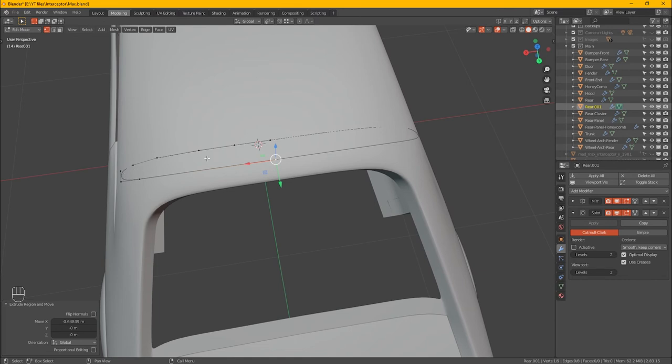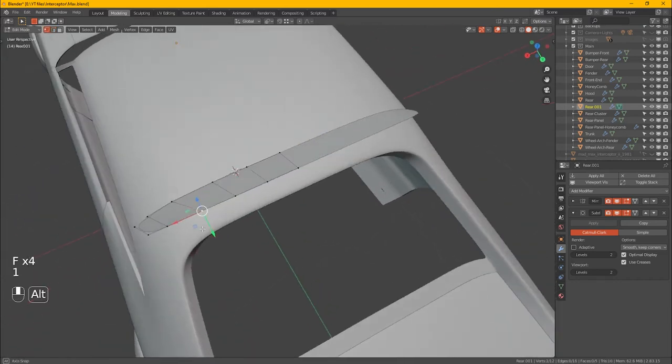So we need 1, 2, 3. Need this divided 3 times. 2. Use the mouse wheel to add. Select them, 4. F. Put 2. Highlight that edge. F. F. F. F. There we go.